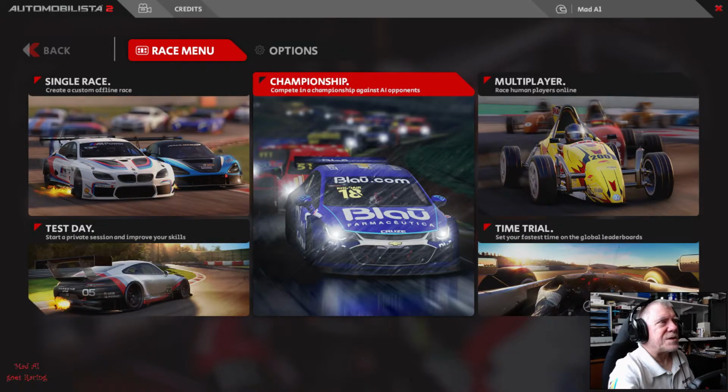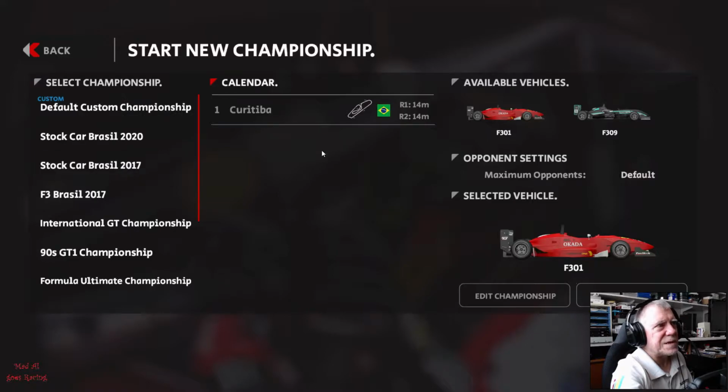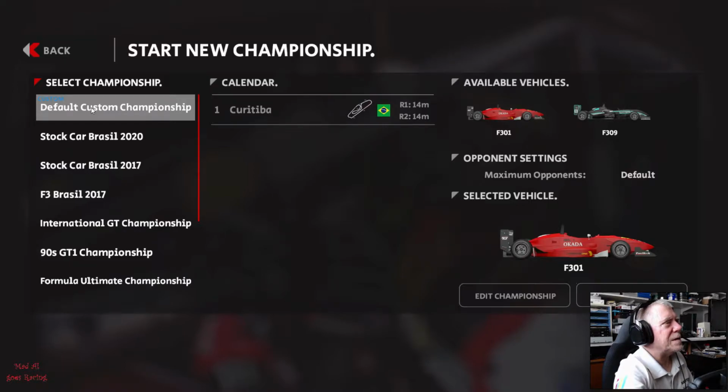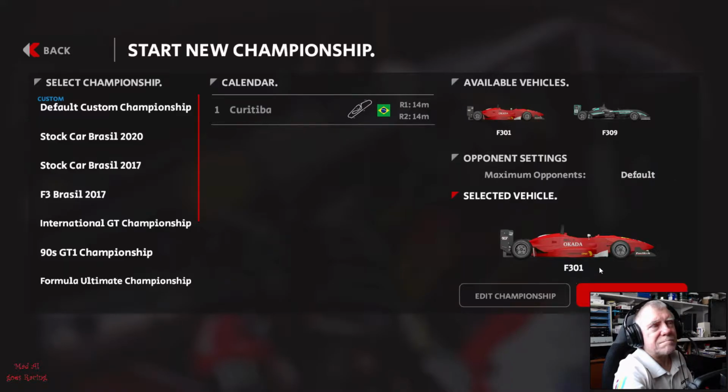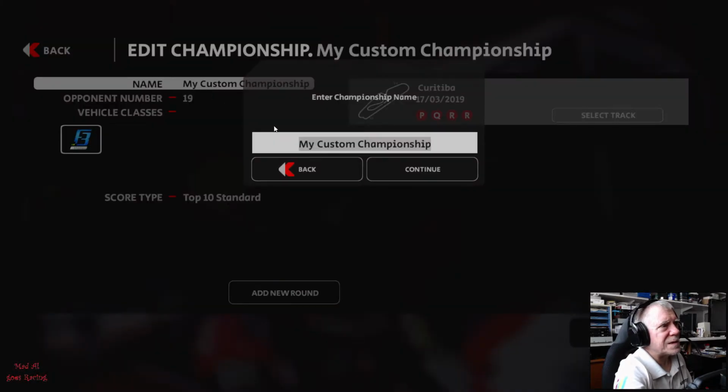Now, as I showed the other day, there are still a few issues with it, but I'm not going to go into those again. If you try and stick more than 5 races in, you'll end up with a problem. But you notice it says Default Custom Championship again. If we select that, all I'm going to do is go Edit Championship. It's got My Custom Championship. I'm going to call it Custom 1.